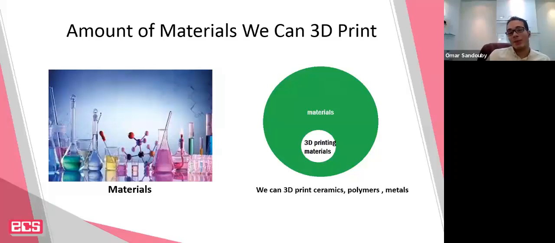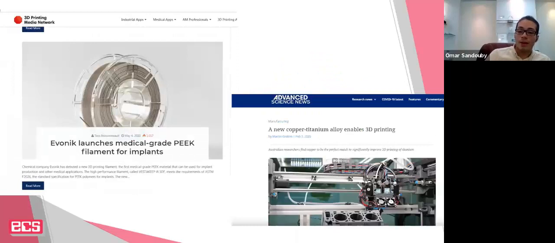Compare that to casting or injection molding or some of the processes that we've been doing for more than 100 years, where you are definitely going to get more materials compared to 3D printing. It's true that on a daily basis, for those who are keen and look out for the newer trends in 3D printing, you always come by new headlines of companies and research institutions coming up with newer plastics and alloys for you to print.